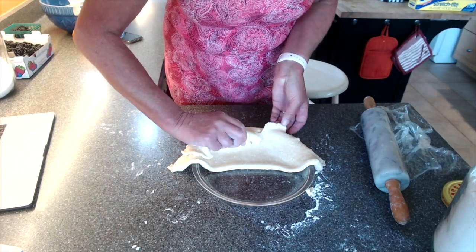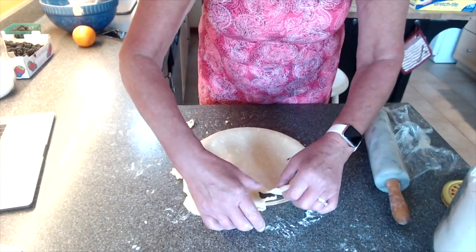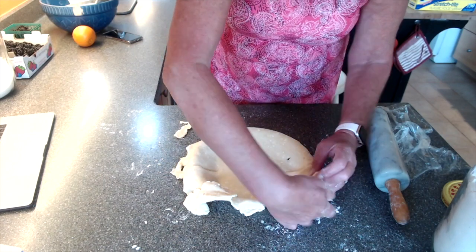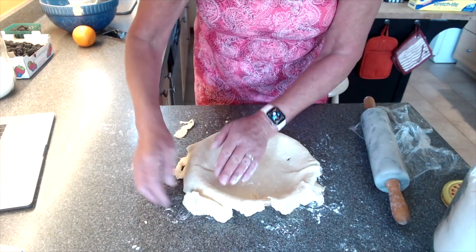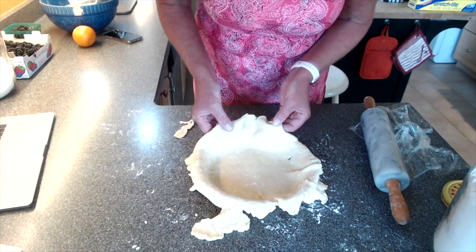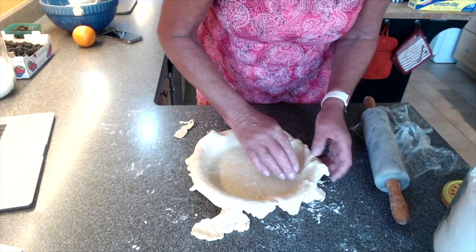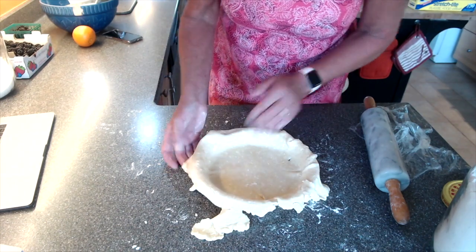And if it tears, it's not a huge big deal. Okay, so I had a little bit of a tear, but not a big deal. Set it right in there. Remember, this is your first pie crust. It's not 100% perfect. You just got to make more pies. That's not a bad thing, right? Ask anybody in your family if they care if you make more pies. Okay, so I just kind of gently set it down in there.